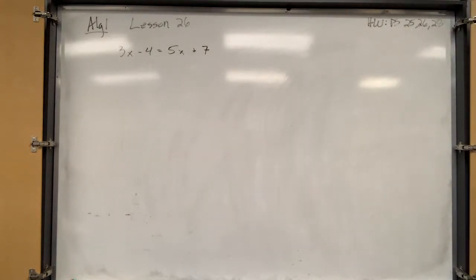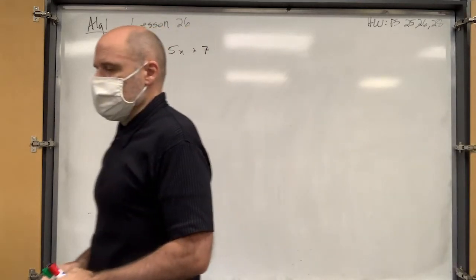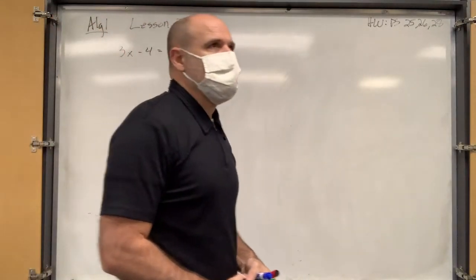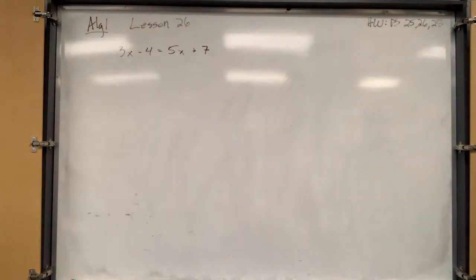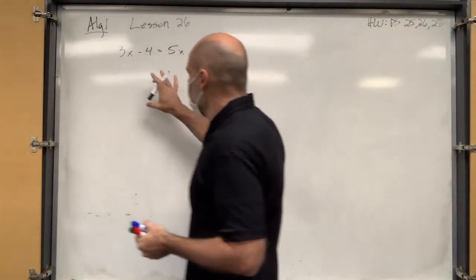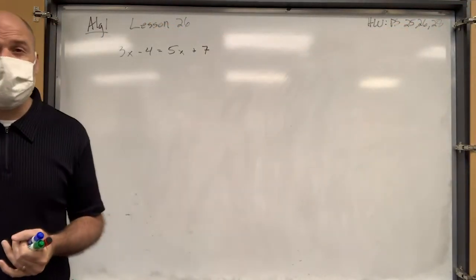So here's the problem. When I say get the variable by itself, you're a little bit schizophrenic. Like, well, which variable am I going to get rid of by itself? Because there's variables on both sides. Well, here's the only time this is the correct answer. When you have a problem, when you don't want to deal with something, just get rid of it. Okay? That's not always good advice in life. Okay? But in this case, if you have variables on both sides, get rid of one.